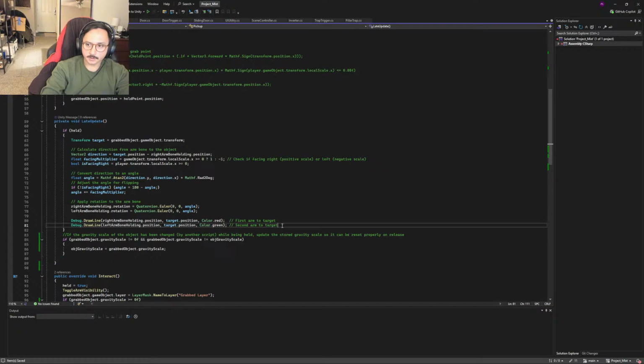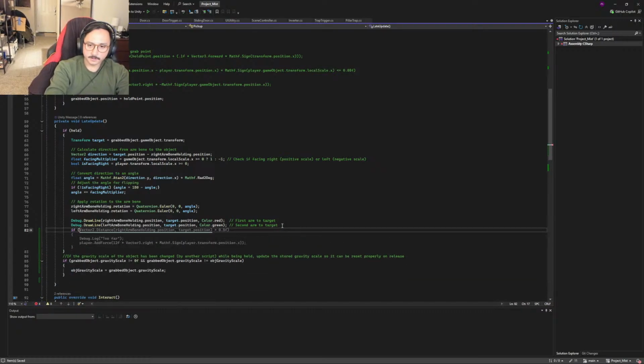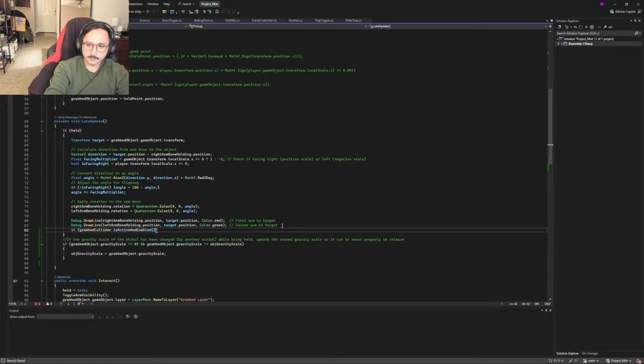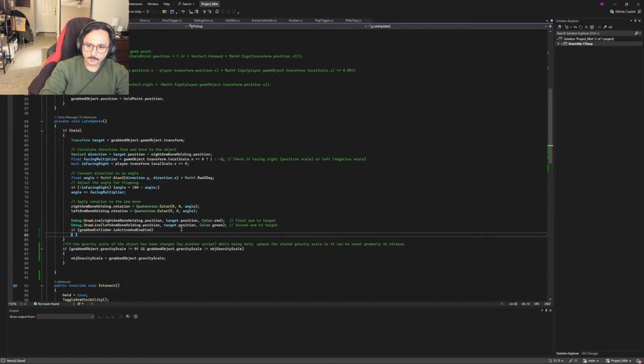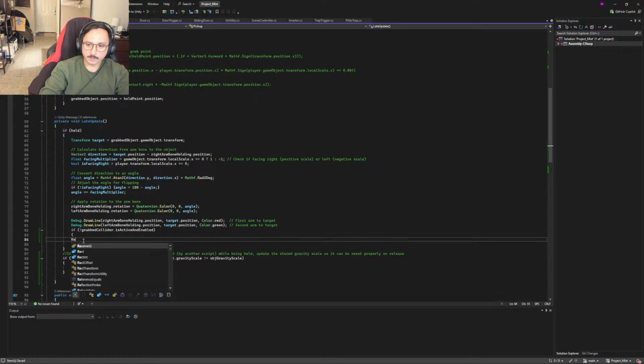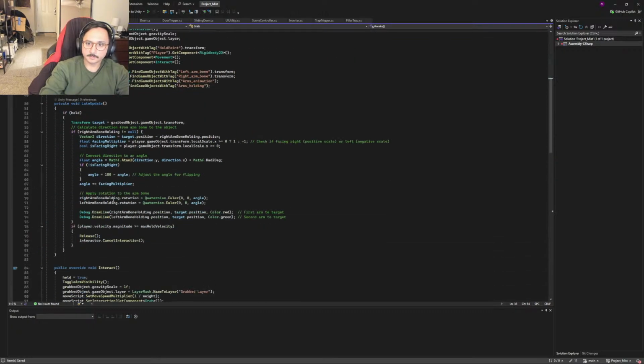So we say if grabbed collider dot is active enabled, so we say is not, we do a release. So we do that. Copy this to the grab.